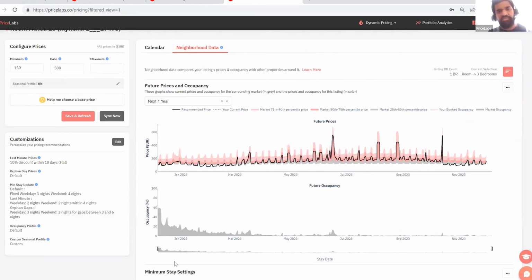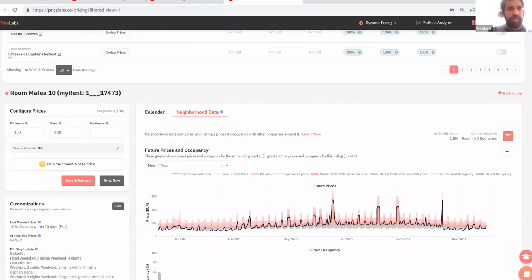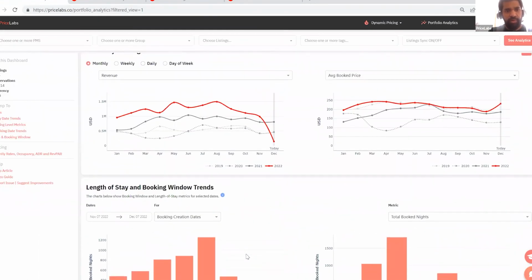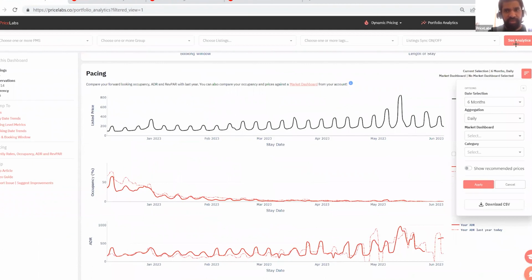If you're trying to get a sense for your whole portfolio, you can do that in portfolio analytics. In portfolio analytics, you'll hop into the pacing section. You'll have to have a subscription to market dashboards for the market that you really want to track. If you have few listings, just the neighborhood data should be good enough. If you're building a portfolio and you want to track that against the market, then you would want to get a market dashboard subscription. Here you click market dashboards, choose the comp set that you want to track against, and do that quickly. Hopefully that answers that question, Roberta.